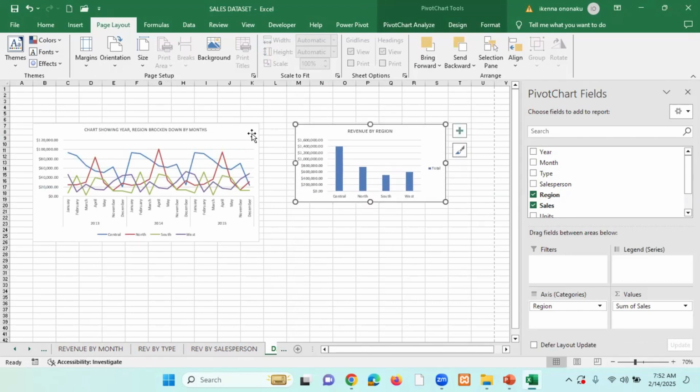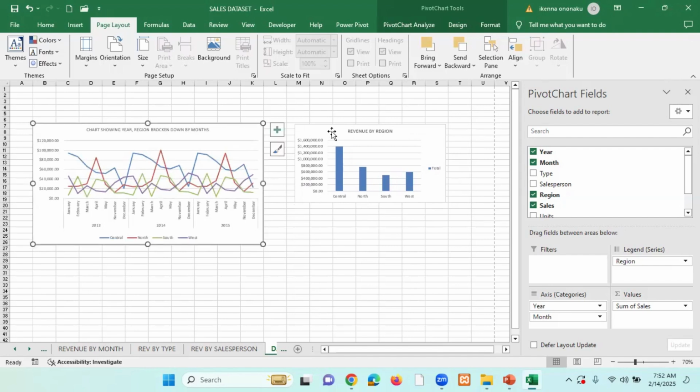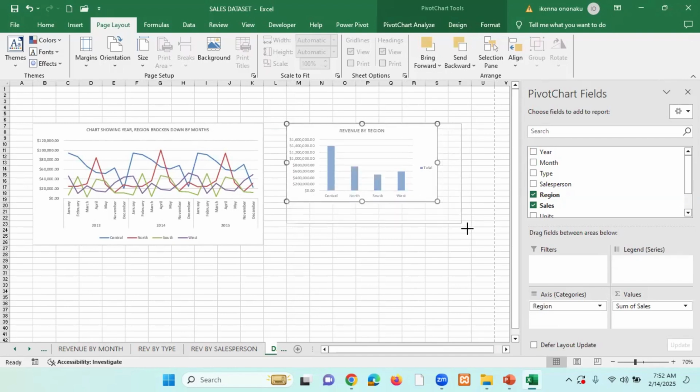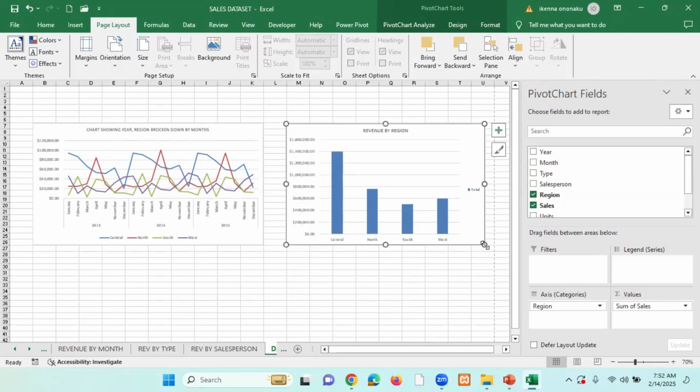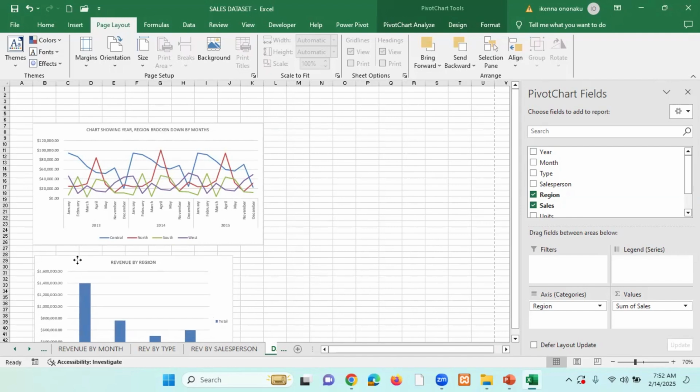I'm trying to make it look a little bit well organized, snapping it to the grid, and trying to make them the same size. So I can place this here.